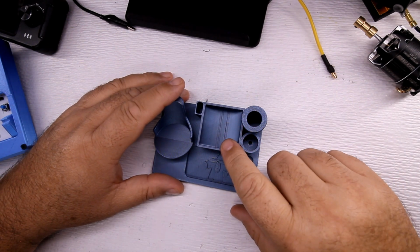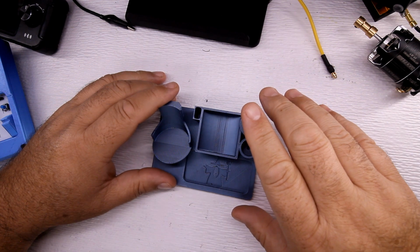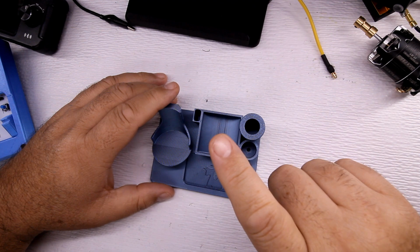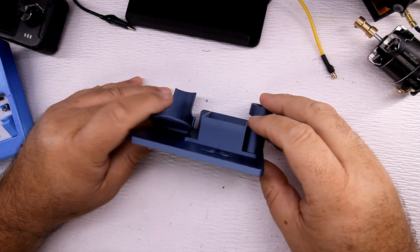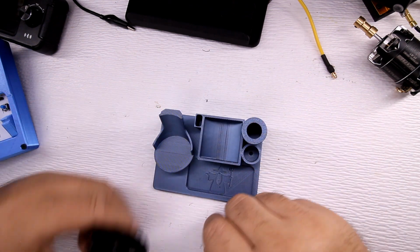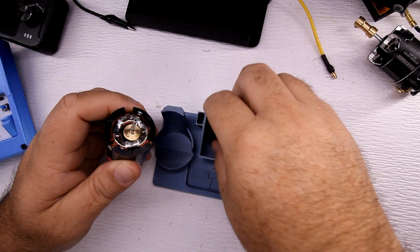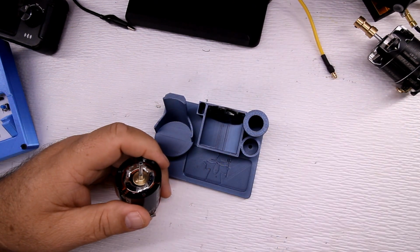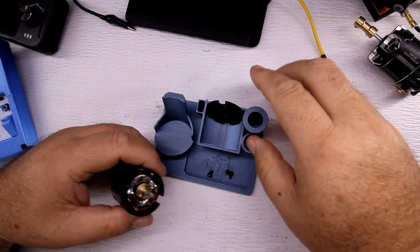If you work on motors at all, you take a motor apart, you do anything with these brushless motors, or even brush motors for that matter, this is nice, because this is a nice little stand you have here. If you're taking your motor apart, it gives you a place to put all your parts. Little tray here, put your screws in, put your shims in, whatever.